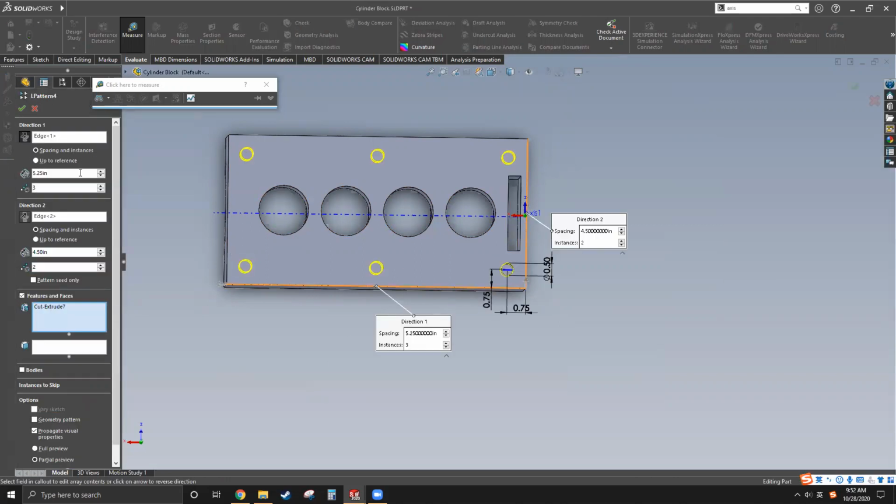And the pattern parameter is 5.25 in left and right direction and 4.5 in your up and down direction. Radius circle is representing right here, 0.5.